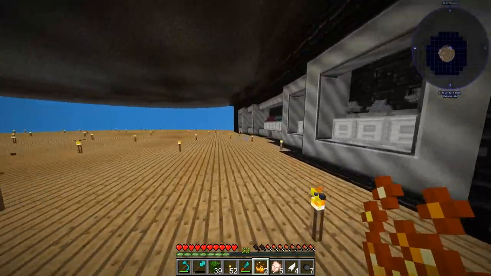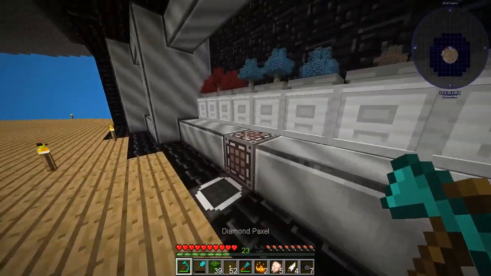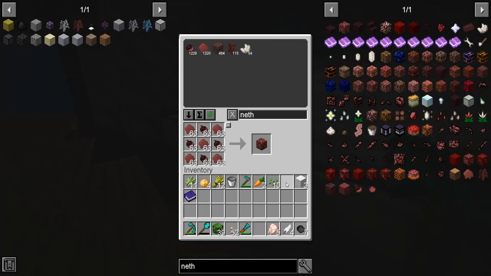There's blood in there. Netherrack is filled with blood. I'll never unfeel that again. That's like, I felt that. That's weird. Sorry.